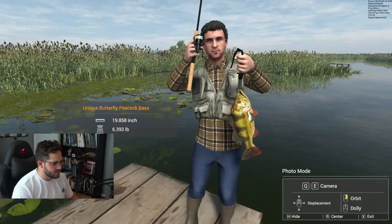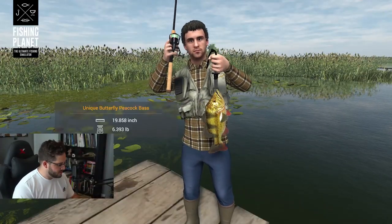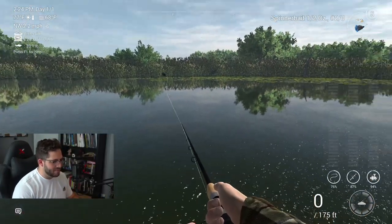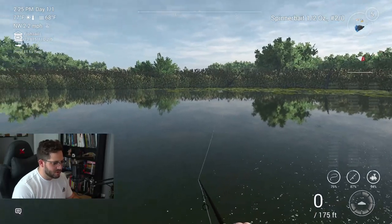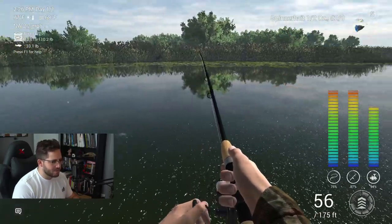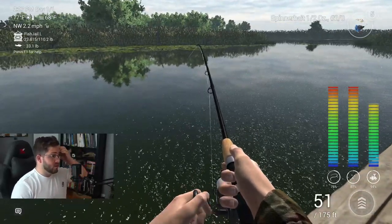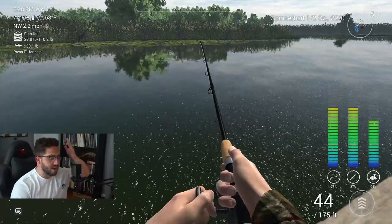Say hi! Peacock bass are so pretty, it is amazing. Let's get one for the thumbnail — peacock, stop wiggling. $957 — keeping that bad boy. Our first catch at this dock. Wish the stand worked so we could put some bait out, but at least we know they're catching on this spinnerbait. Oh, there we go — just caught another unique peacock bass! It's sunny — it's on the best day of fishing you can possibly get, I think.